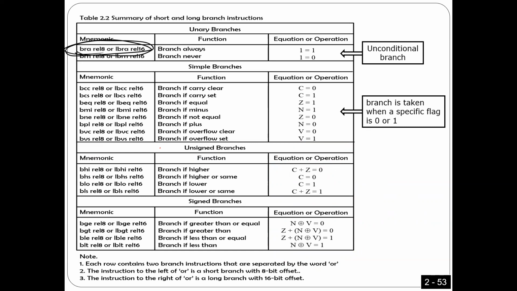Number one, you have to update the flags, and then you have to use one of these branches. These branches are just going to look at the flags, as you see here. It's going to check the flags. Based on the value of the flags, the branch will be taken or not. Okay, and that's how we can build the conditions.